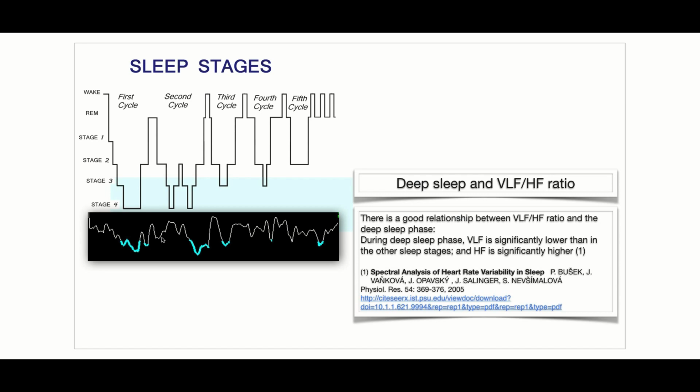This is something else, right? This is what's happening during the night. It's a special analysis which is using a specific ratio of the different bands which are appearing in the spectrum. But it's not HRV data. It's HRV data at the beginning, but we are using HRV data and extracting things from HRV.